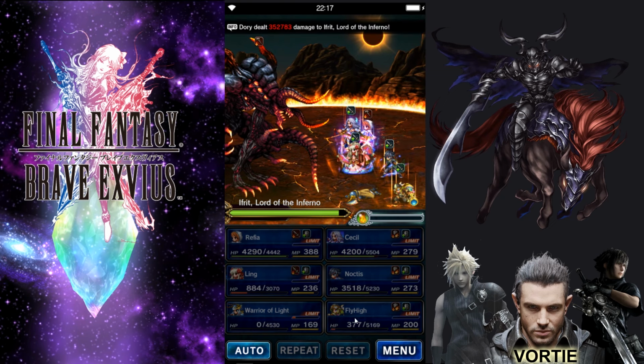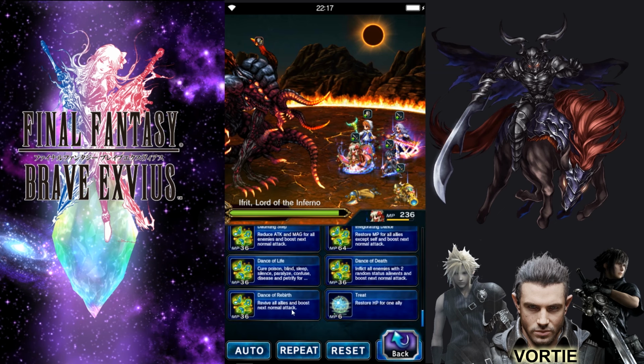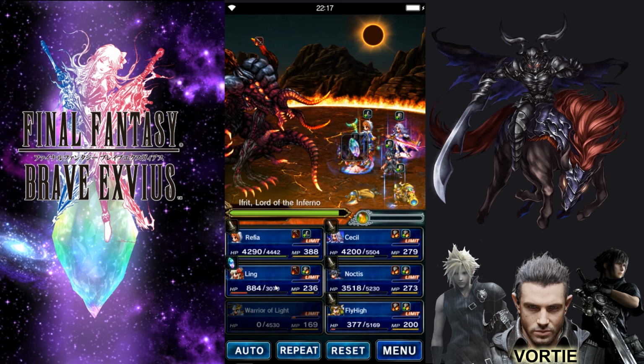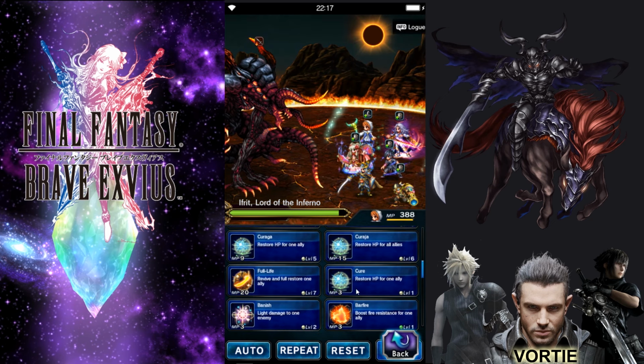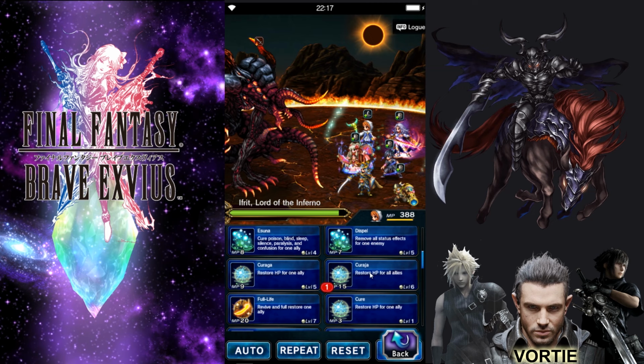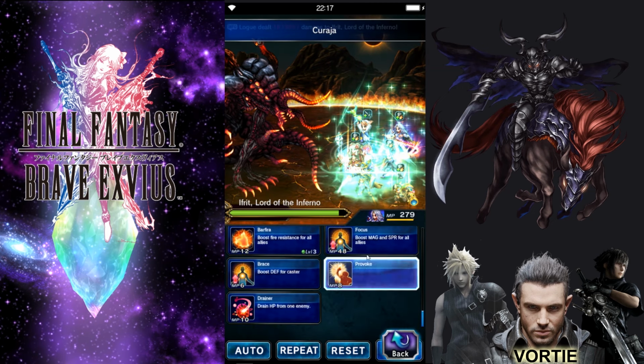That sack of poo. Look at that. Dominated him. All right, just fine. Revive allies and boost normal attack. Okay, so now we're getting back into the swing of things. Kiraja, Kiraja. Okay, we're going to do Provoke round 2.